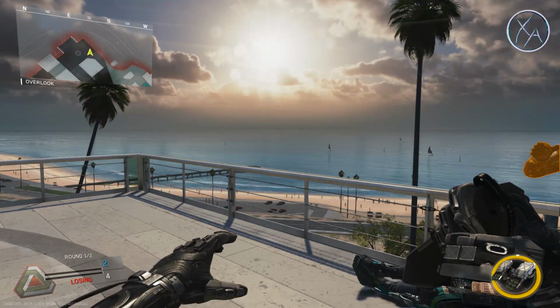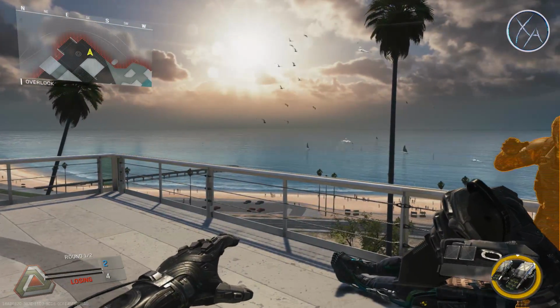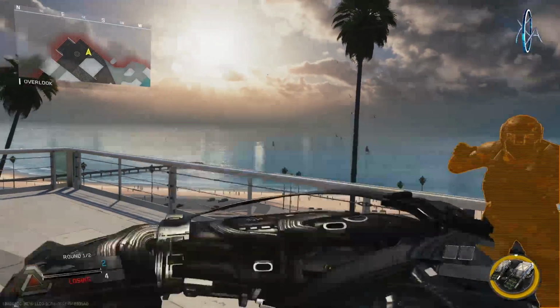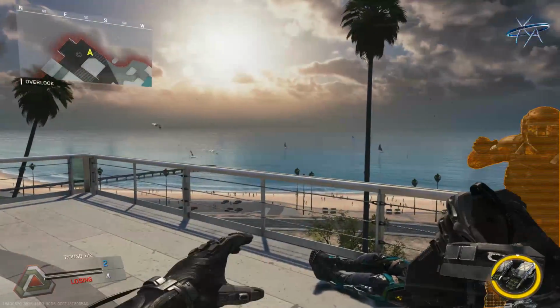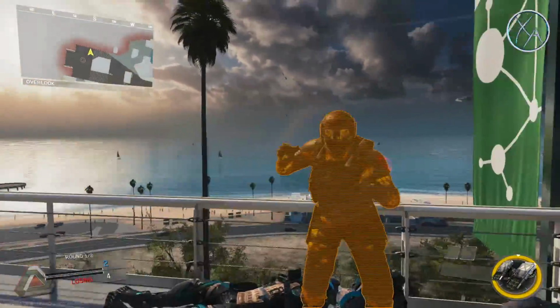Now keep in mind with these tests, I was standing in the exact same position and so was my target. I made sure I kept those things consistent because otherwise this test wouldn't really make sense. But as you can see with the combat knife, you can be a little bit off target and it will still lock on and get that kill.